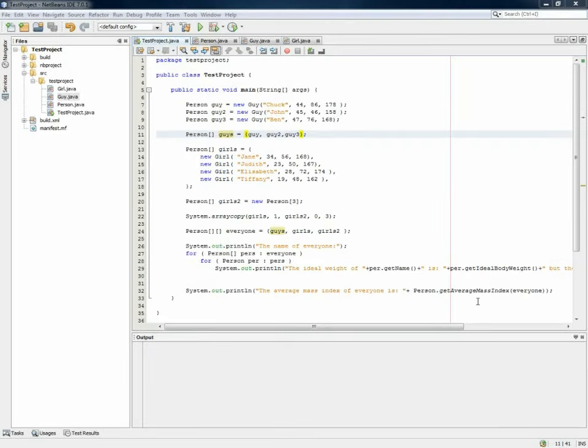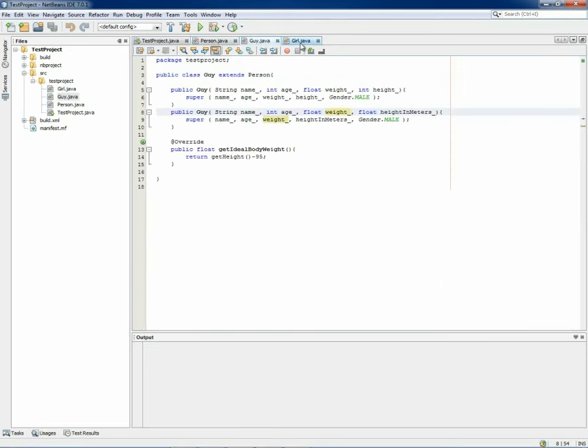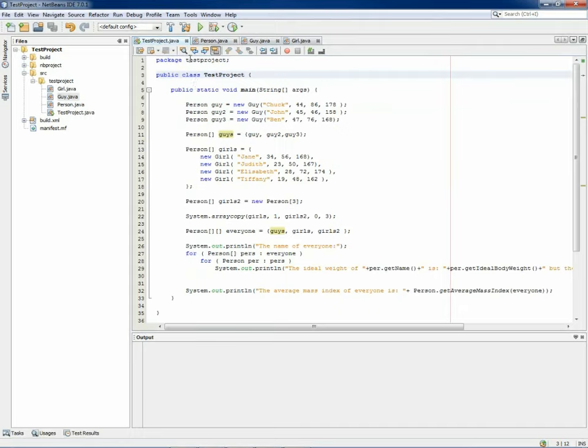Let's see now how the packages work in practice. Well, in fact, we have already seen the packages here in NetBeans, because when we used the previous projects here, I have the same, the girl, the guy, and the person. So when we use them, we already used the package. And this was the first line, as it has to be.